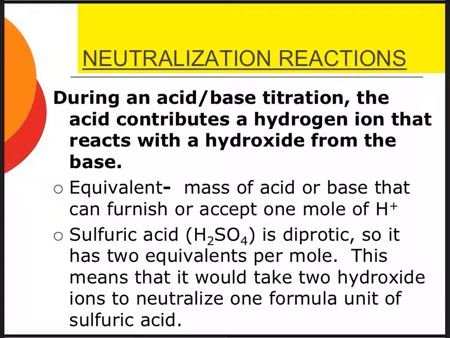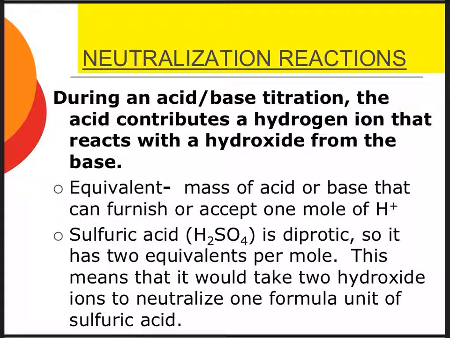So an equivalent, or what we talked about before, an equivalence point. An equivalent is a mass of an acid or base that can furnish or accept 1 mole of H+. So again, basically, it's something that is going to equal 1. That would be like the first ionization. Sulfuric acid is diprotic. It has 2 hydrogens. So it's going to have 2 equivalents, right?